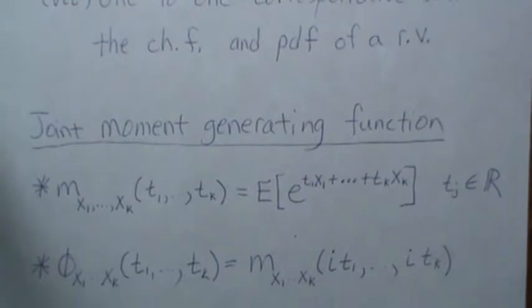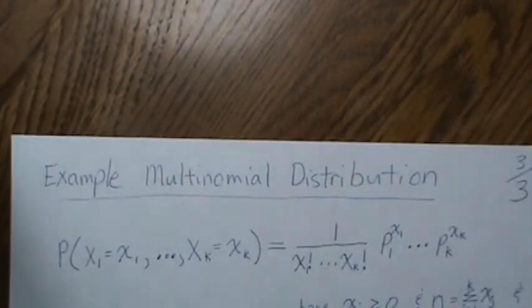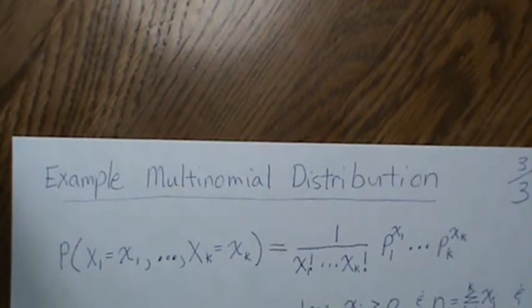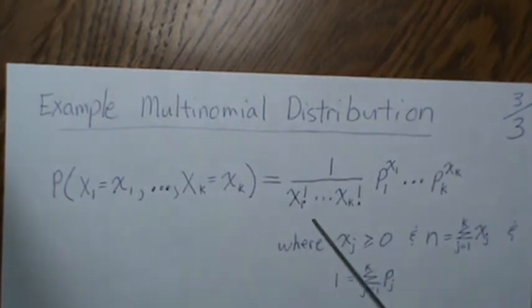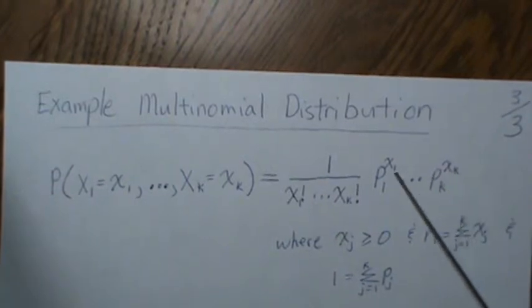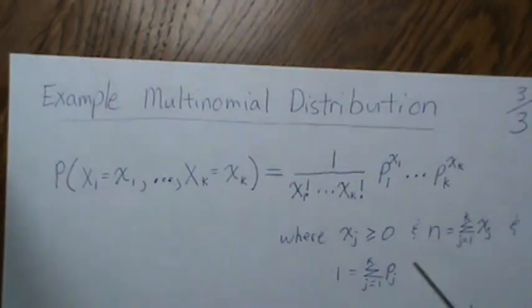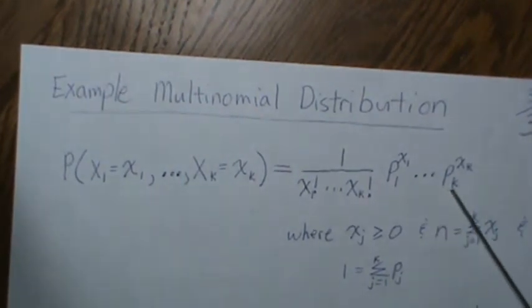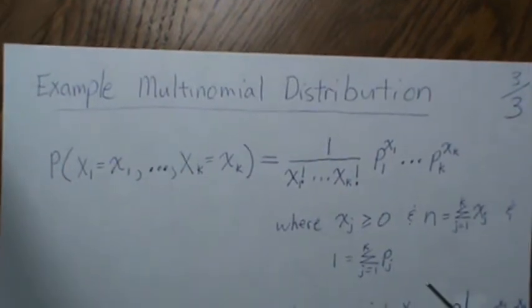And that's all we're going to do. We're not going to prove much of this. I think we're just going to jump into an example. We're going to look at the multinomial distribution, which is clearly a multivariate distribution. This is the density here. All these Xs are positive. The X1 through XK, they sum to an N. And the P1 through PK sum to 1. And that is the multinomial distribution.